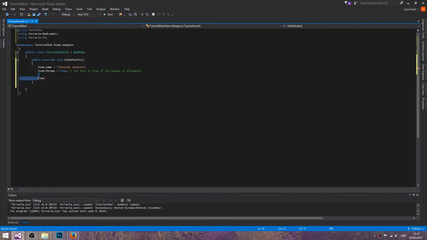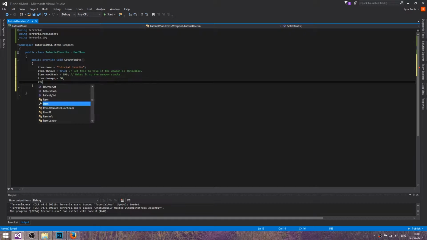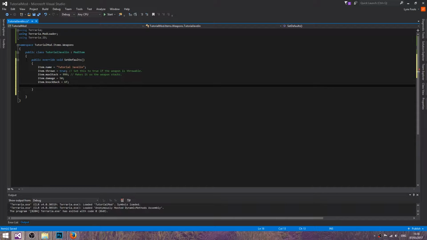Item, and because it's throwable, we want it to stack. Item.maxStack equals 999. Item.damage, we'll make it 50. Item.knockBack equals, we'll make it 6f.